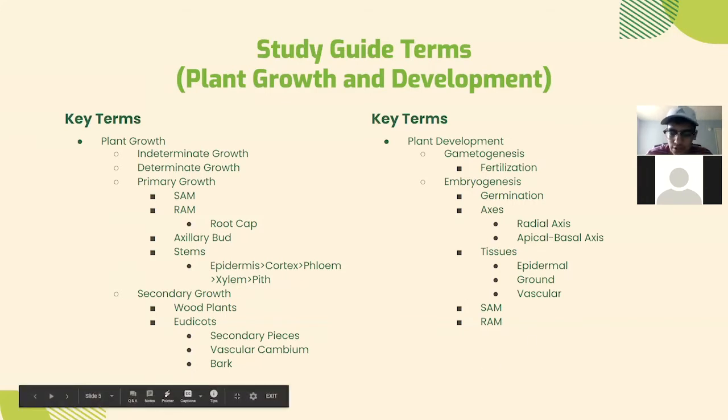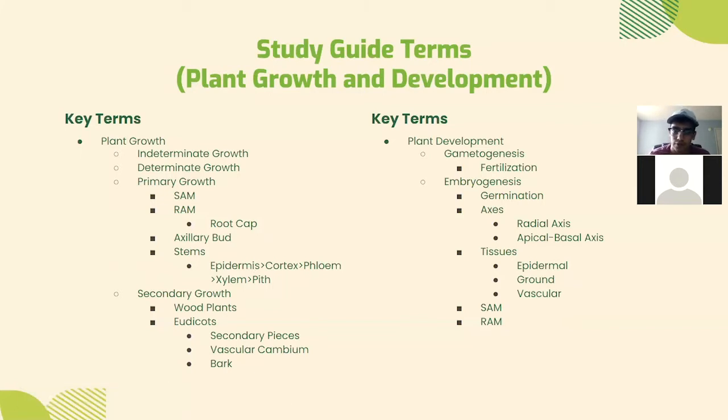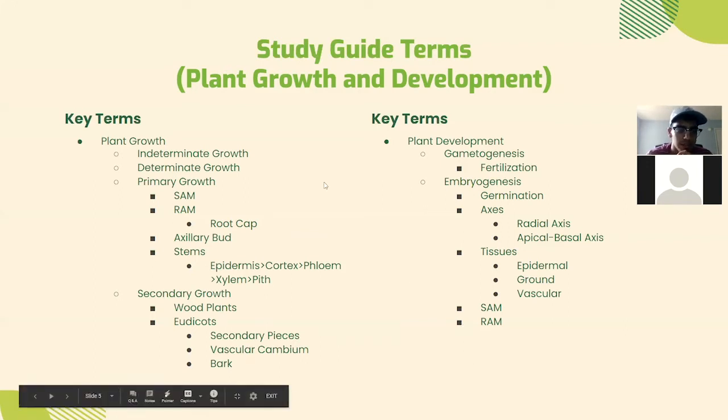So obviously this is the lecture that Dr. Wilkin had right after she covered photorespiration and photosynthesis. And so I broke this one down into 2 separate parts as well, plant growth and plant development, because there is a very important distinction between them. So why don't we tackle plant growth first?